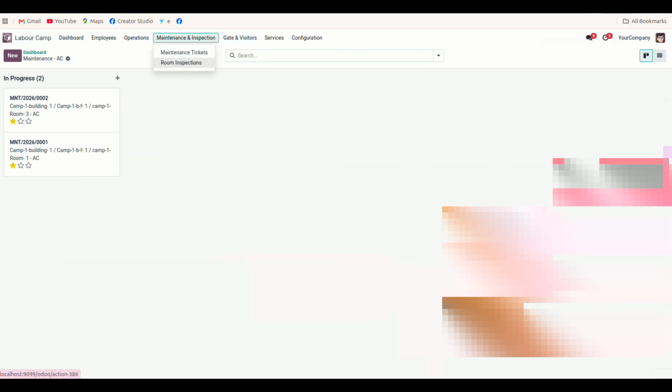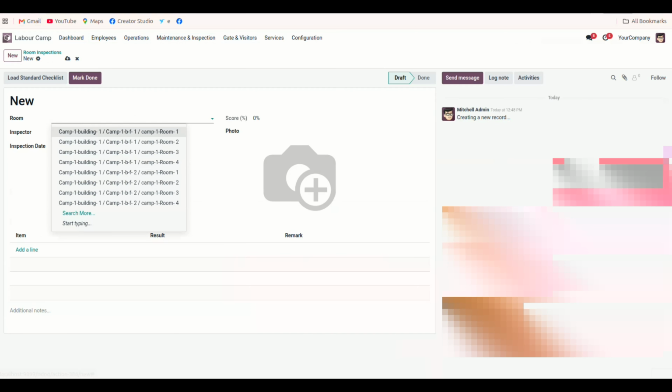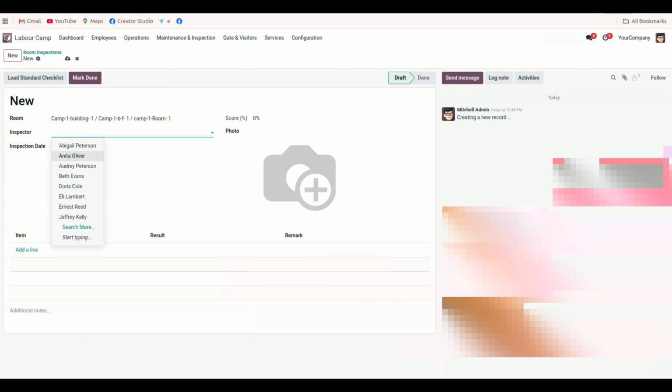The next is room inspections. Same things you have to do, just select rooms and inspections, inspector, and date, and the photo before and after. You can also put here the results.